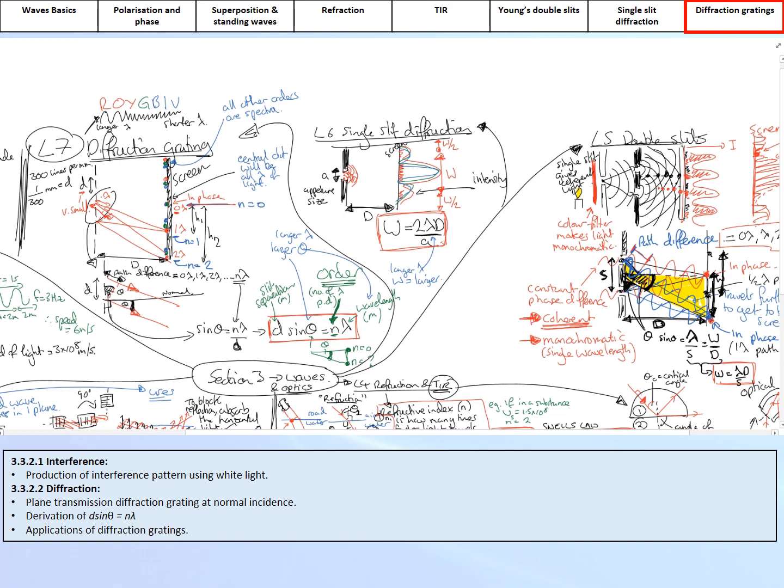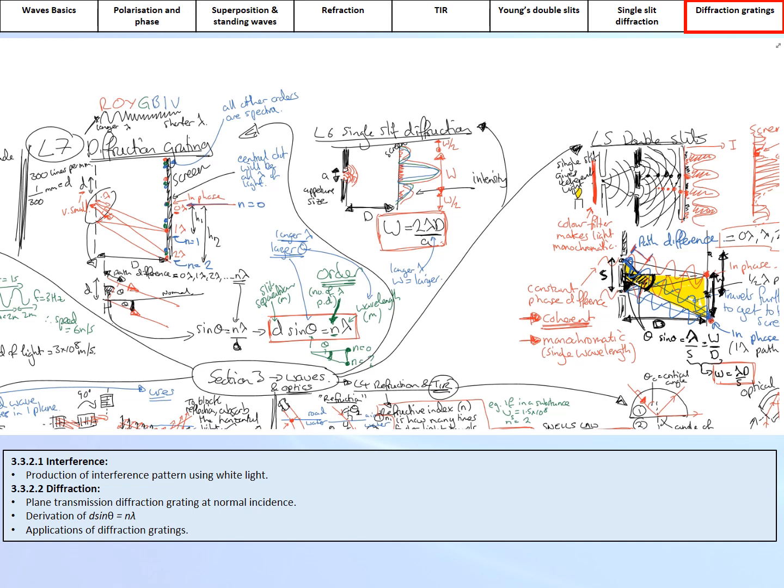And as you can see, we said a longer wavelength will be a larger angle. So the longer wavelength, the red will be on the outside, we bent through a larger angle, and the other colours will be closer. And that's the same thing with the single slit that we saw. The red light had larger width, and if you look at the double slit pattern, you'll see that's the same as well. Longer wavelength, larger width of the maxima in the middle.